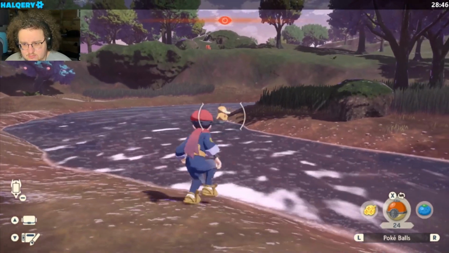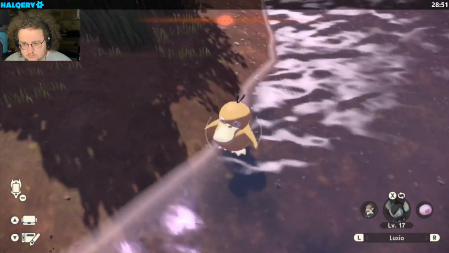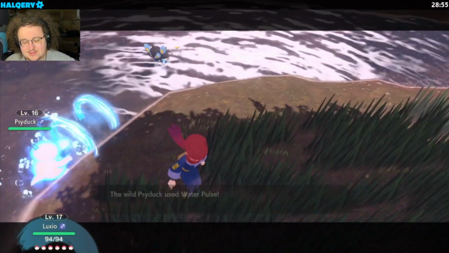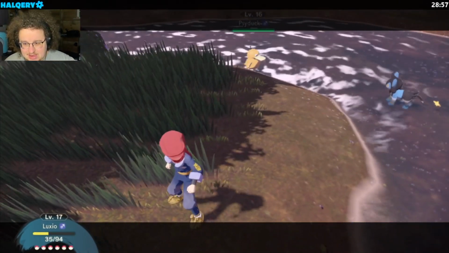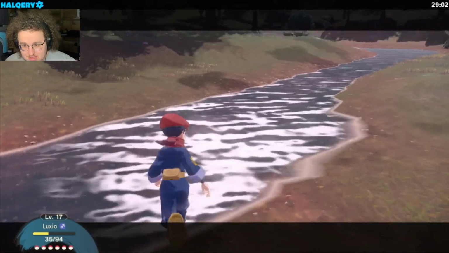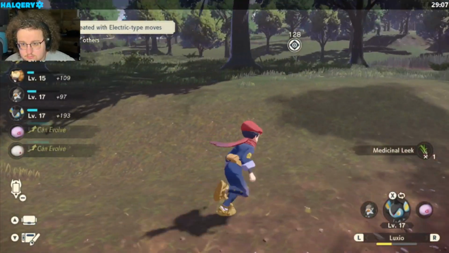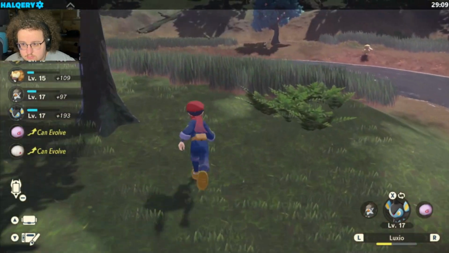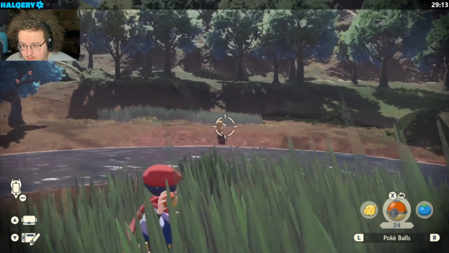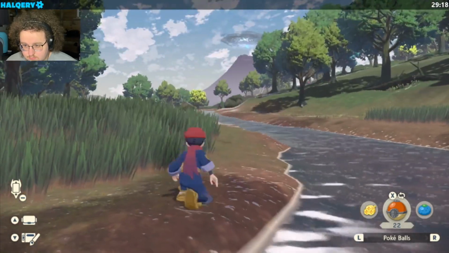Yeah, I missed that ball. Very unfortunate. So I think I took damage here. Yeah, because I didn't hit Psyduck in the back, I didn't go first, and it did a lot of damage to Luxio. Now Luxio has to be pretty slow to get outsped by Psyduck, I'm pretty sure. But don't worry, there's more spawns of Buneary and Psyduck over here, and one more cluster upcoming.